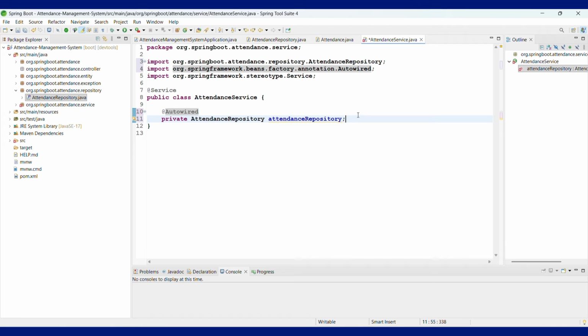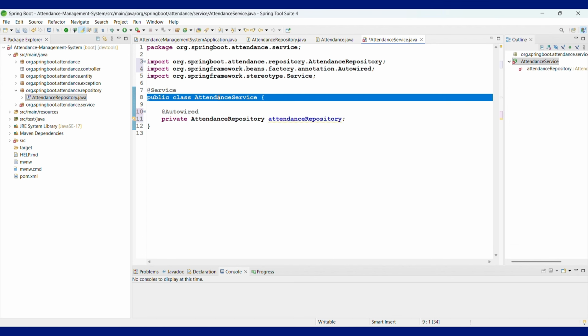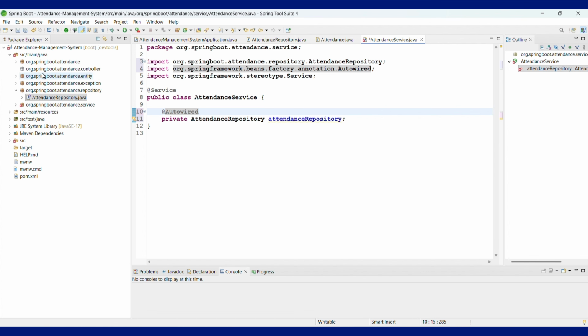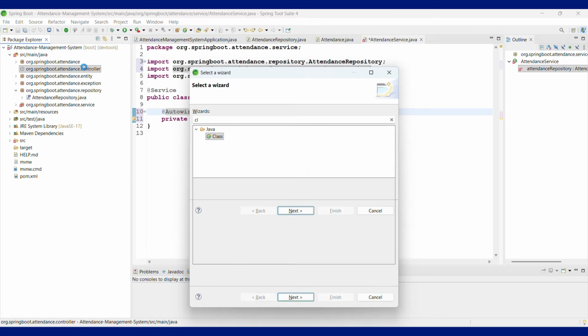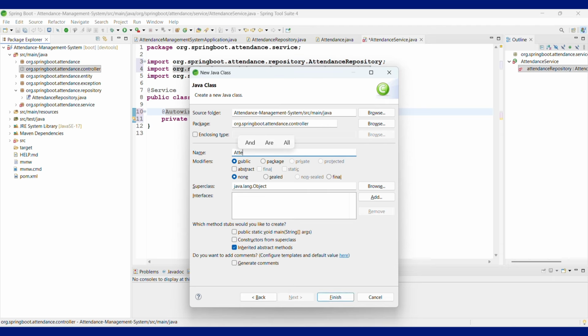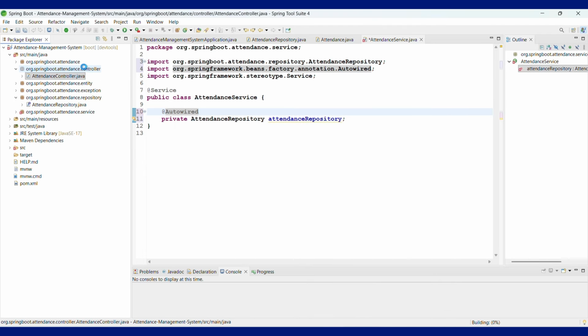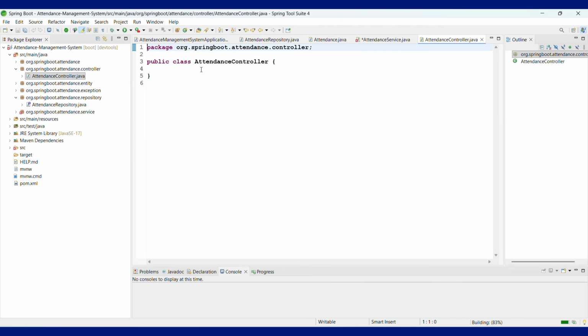Okay, we are still setting things up, but the actual coding starts in the attendance service class. So don't worry about it. Let's come to the attendance controller. As you can see here, the org.springboot.attendance controller package. Click here, press control and search for the class. The name should be relatable, so attendance, and make sure it is a controller. So AttendanceController, which is a relatable name, so we will not get any conflict.